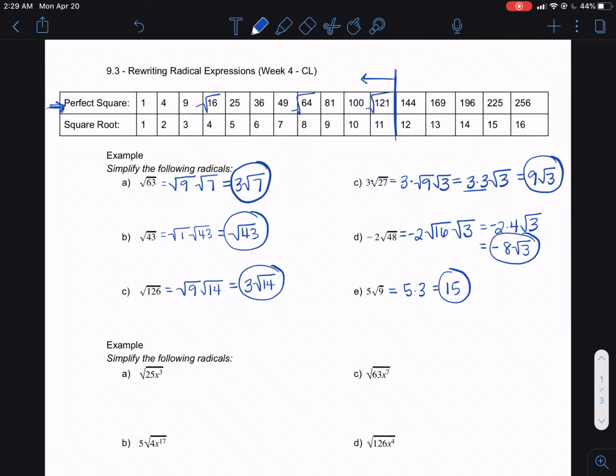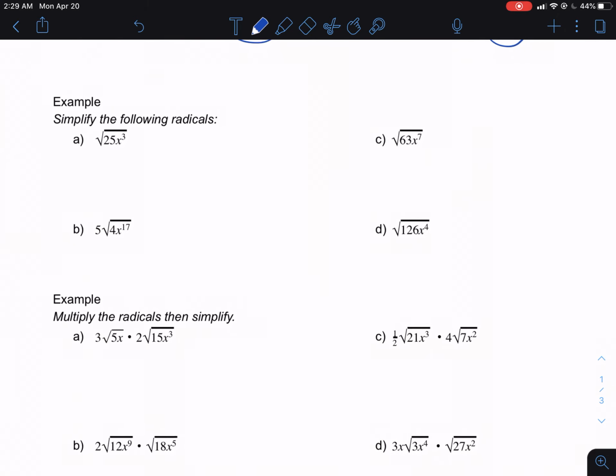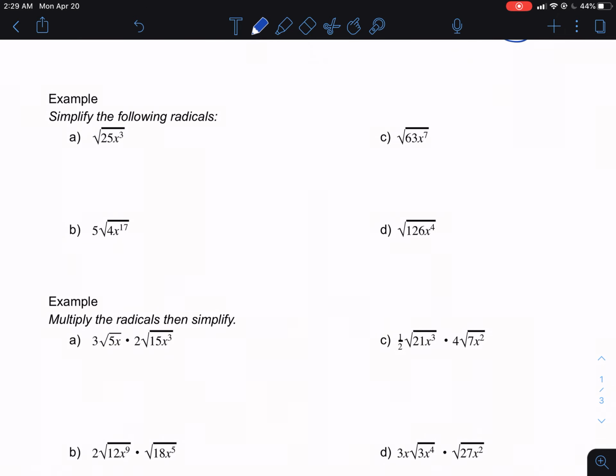Alright, so now we're going to look at simplifying radicals when we have variables involved. So the numbers are going to be the same as what we've been doing, but when we're looking at our variables, we're going to always pick the largest even number that is just less than our odd number. Okay, so if we look at this, we have the square root of 25 x cubed. We know the square root of 25, so we're going to leave that. Okay, so x cubed, 3 is odd, so the largest even number under 3 is 2. And then x to the first. So 2 plus 1 is 3, okay, which is how we're getting that.